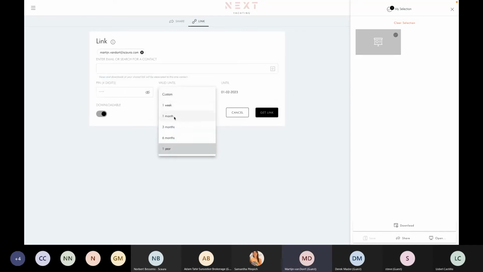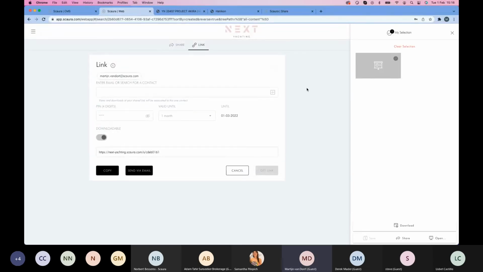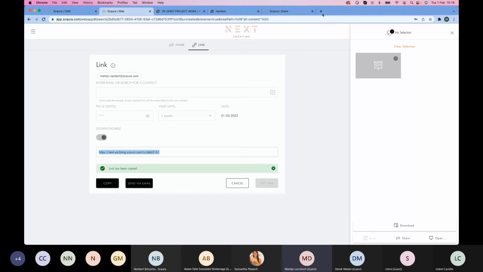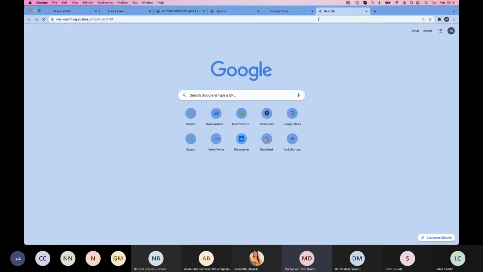I can say 1 month validation, for example, and I click on get link. Then it instantly creates a link. So I don't need to wait for upload, even if you have 10 gigabytes of videos in there, it doesn't matter, it's all instant. I'll just show you how it looks on the other side when a person receives that information.